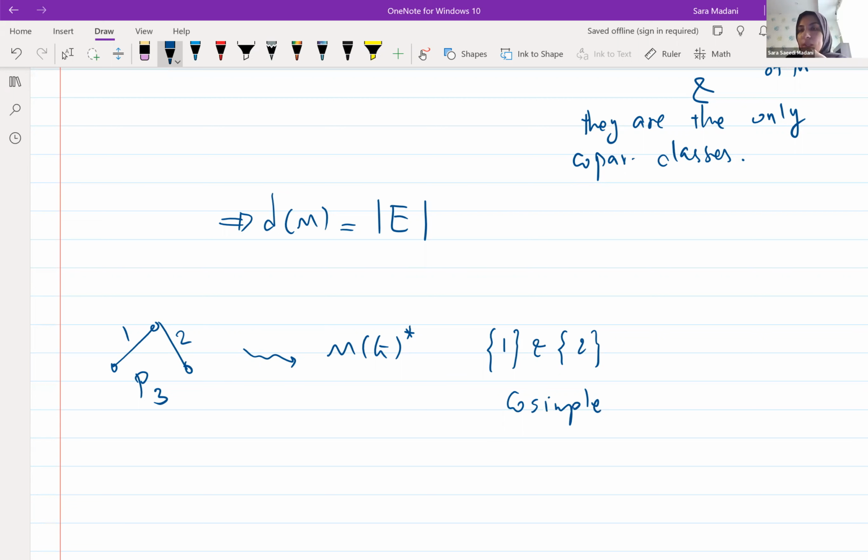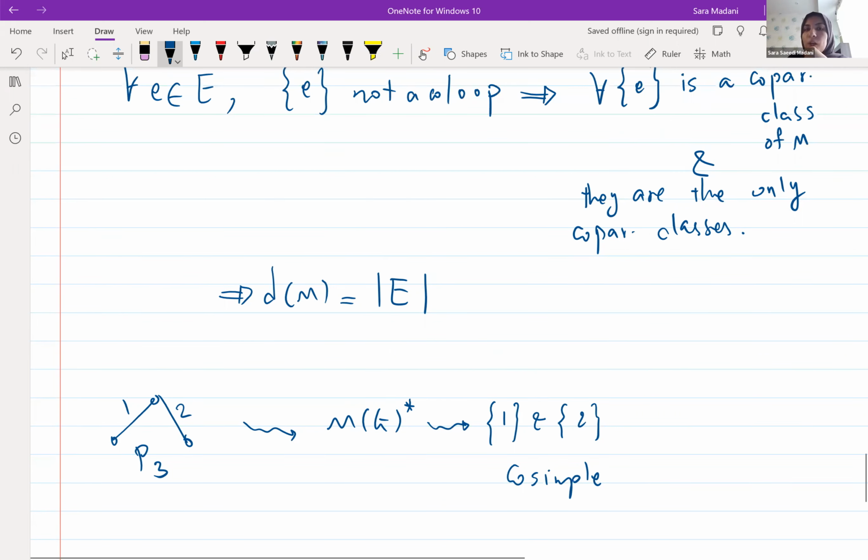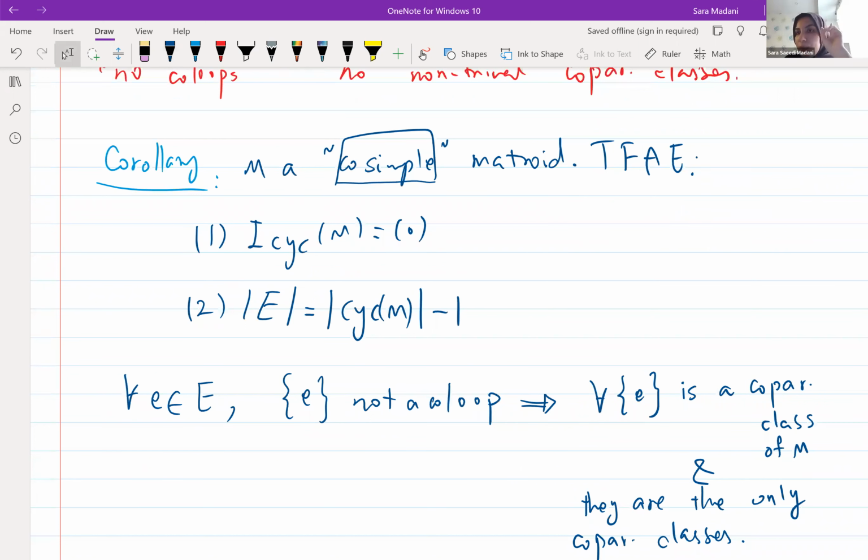This was the moment that I was asked by one of you about such a nice class of matroids. Okay. So M(G) star is co-simple. So we are allowed to use this corollary for it. We computed the ideal above. It was a principal non-zero ideal. So one does not hold for M(G) star. So two should not hold as well. And we know that the cardinality of E for this matroid is just 2. But just a few minutes ago, we recalled that the number of cycles was 4 minus 1. So this equality does not hold, just to check our criteria.